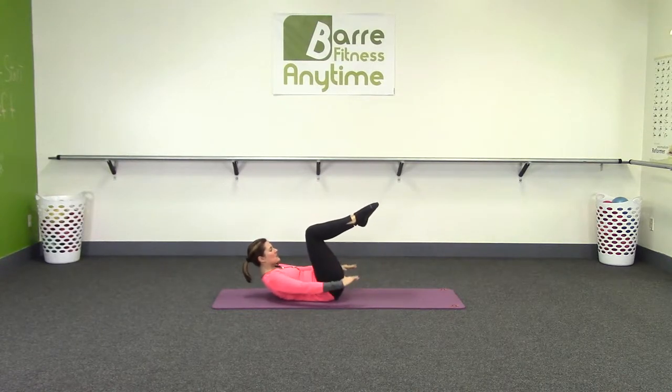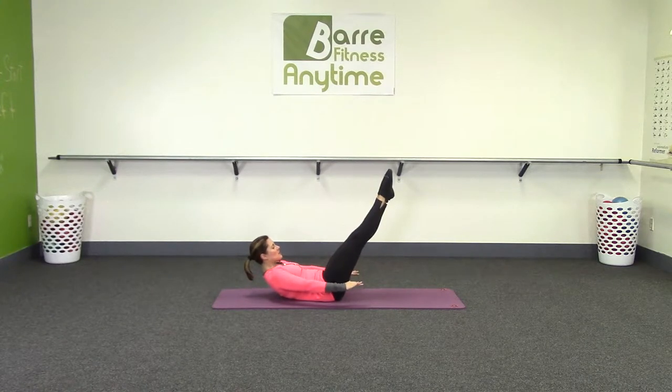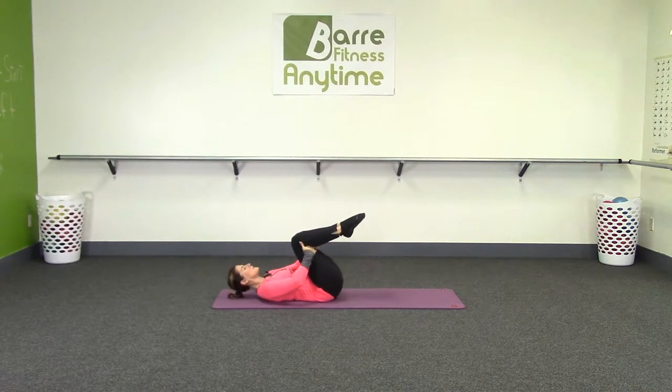Last set, keep your chest up high. Five and exhale, two, three, four and five, chest up higher, ribs down deeper, pull the knees in, and then exhale, roll your spine down.